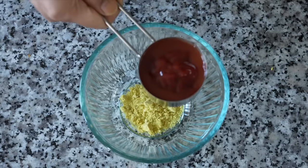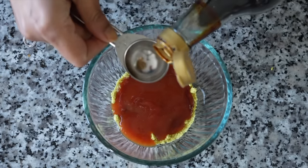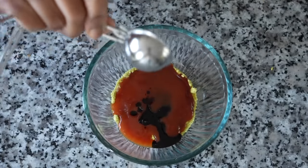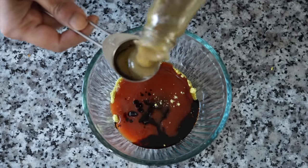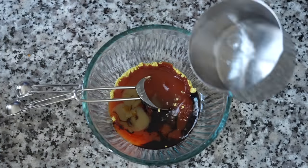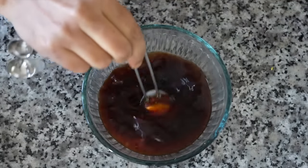Then 1/4 of a cup of tomato ketchup and 1 tablespoon of soy sauce. The stock cube that I have used already has added salt in it. That's why I added only a tablespoon of soy sauce. Then it's chili chicken, so I added a tablespoon of green chili sauce. You can use red chili sauce or hot sauce instead. And finally, about 1/2 a cup of hot water, and mix everything very well.